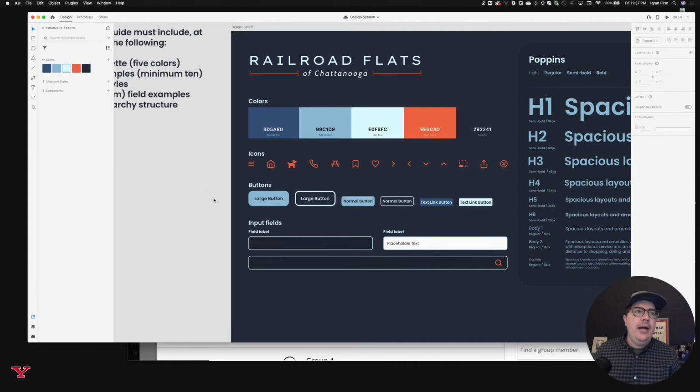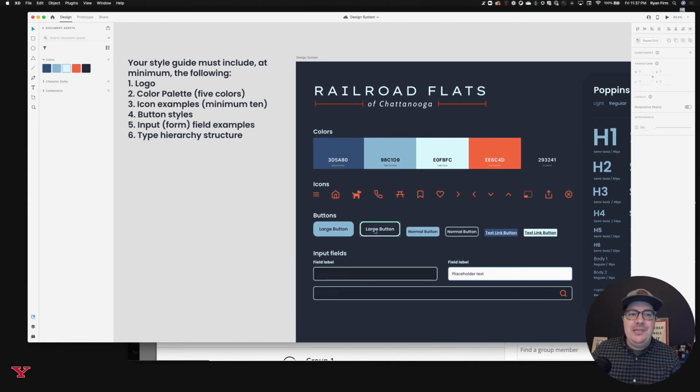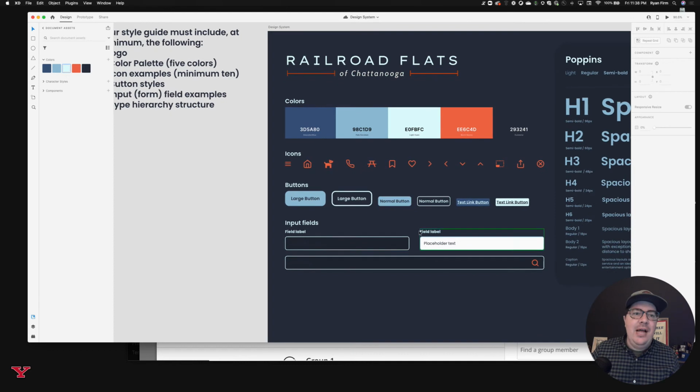But your style guide should include some basic examples of button styles. Typically, in style guides or design systems, you're going to have a variety of different examples: a large, a medium, or a small, or a large, a normal, and a small option. So here I have 3 different options and some variants of each of those options here in my button styles. We're also going to do input fields. And so if you're curious about what an input field is, think of it as a contact form, an example of one option within a contact form.